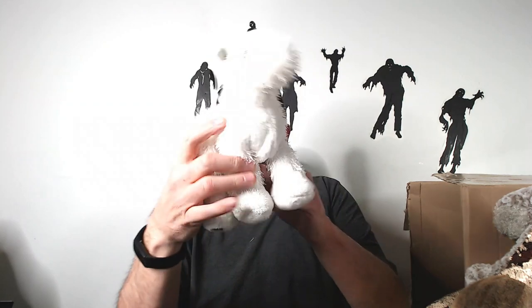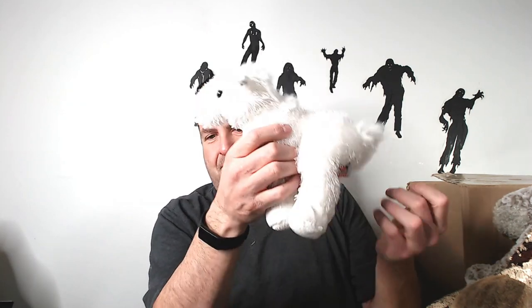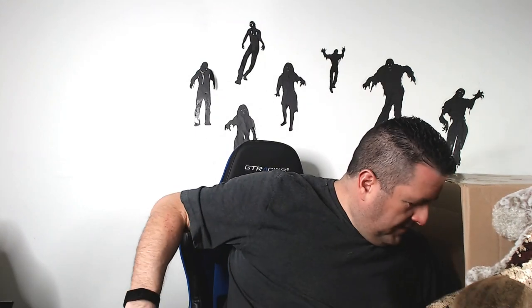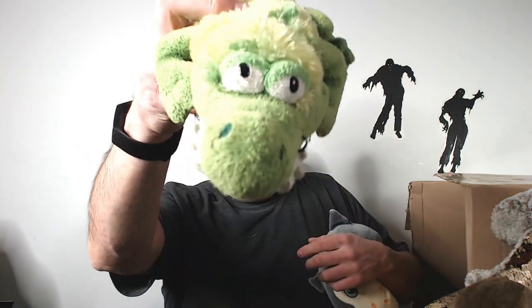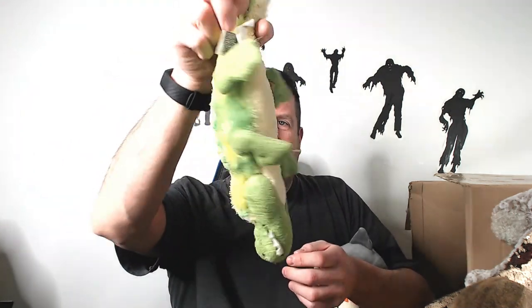We have a Ganz Webkinz Little Horse. I thought it was a unicorn for a second. Not going to get much — $12 to $15. We also have another Ganz Webkinz — this is a little gator, alligator or crocodile. Make sure you put both in the listing because people don't know the difference — I don't know the difference. Just put them both in the listing and they'll sell for like $18.